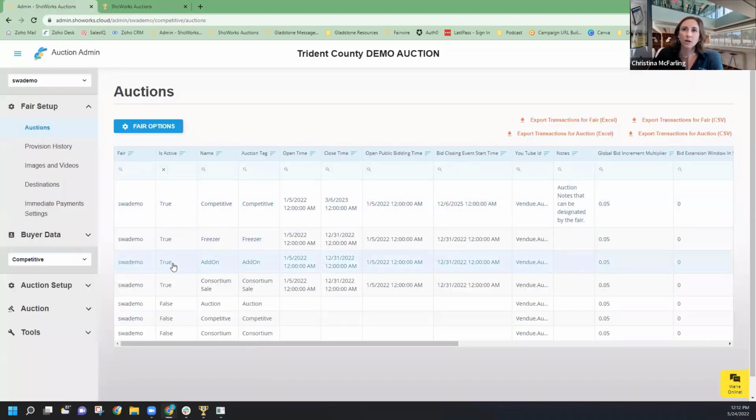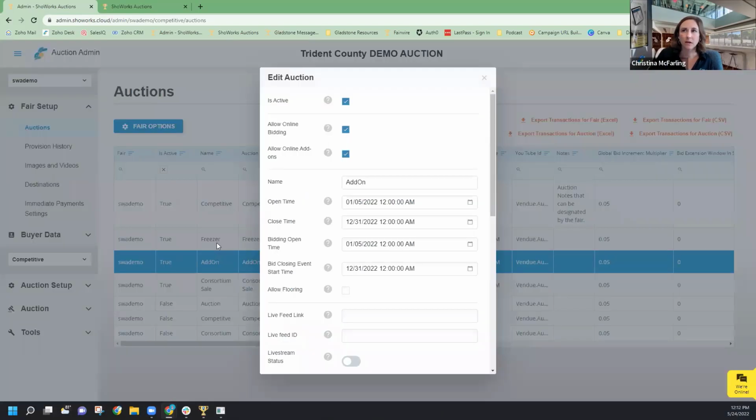I'm going to dive into the add-on only auction just for demonstration purposes. But this is where you can activate, turn on, or turn off your auctions. If it's active, that's obviously ticked. If not, it's not.